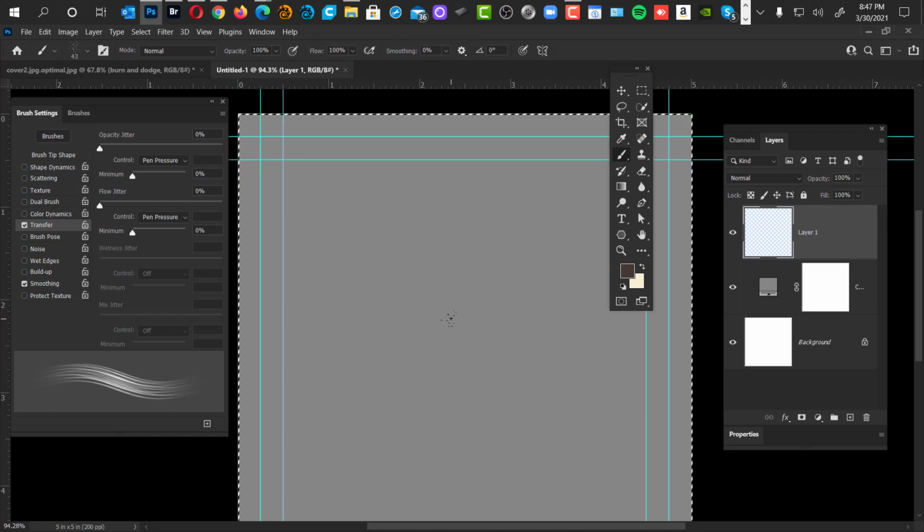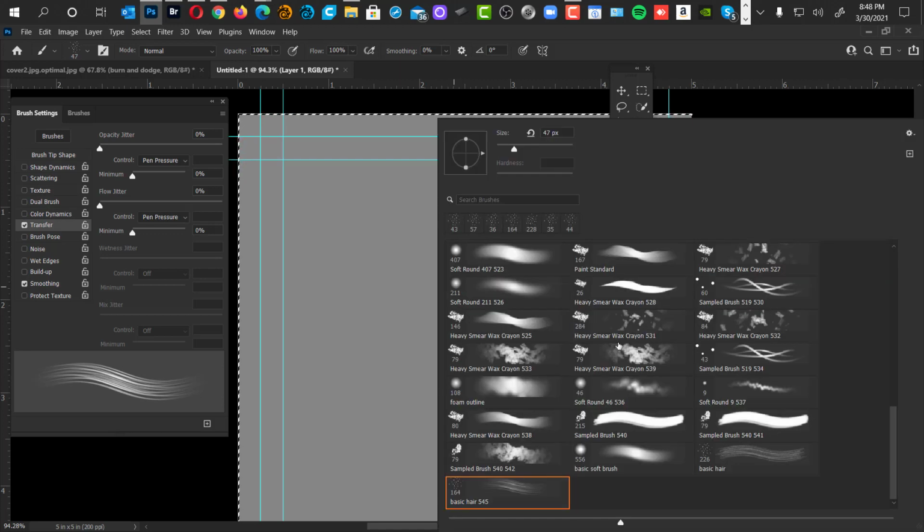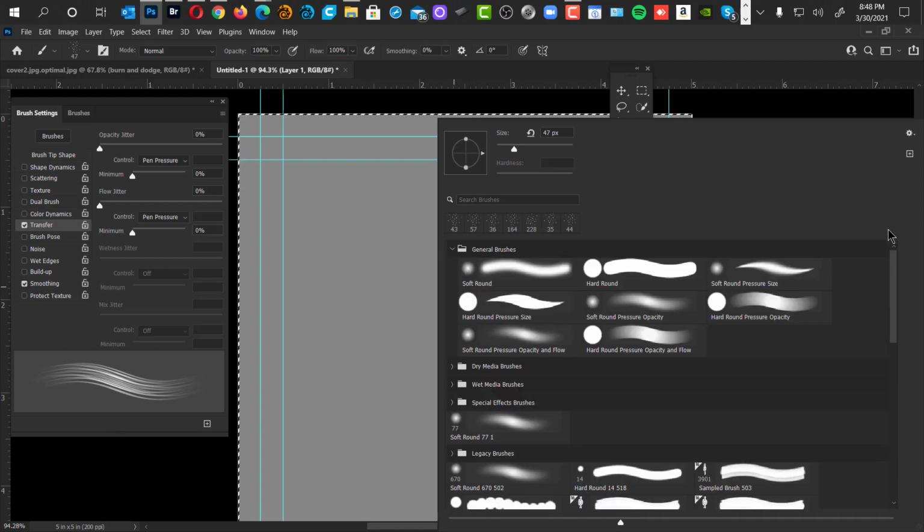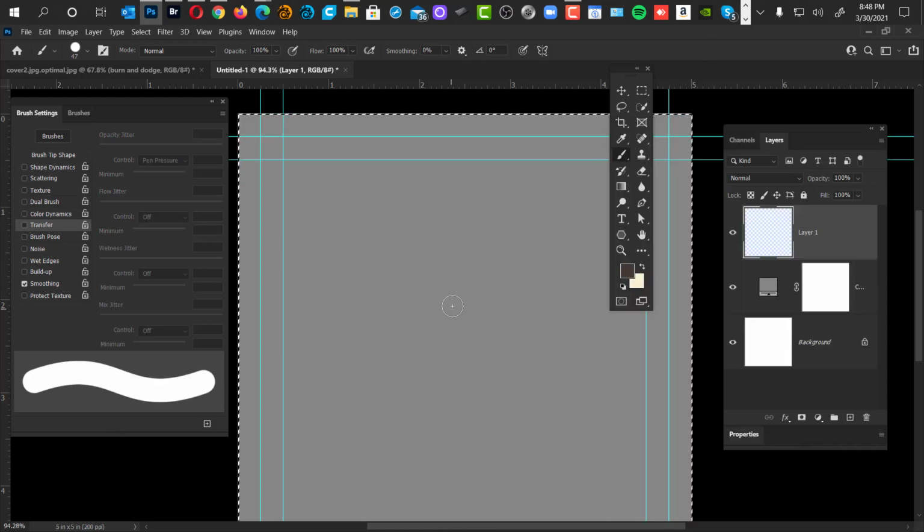So we're going to go back to that single brush. We created this straight hair using a single dot brush. We're going to do the same thing with the same brush. So I'm going to right click here, go back up to my general brushes, and grab this standard hard edge brush.